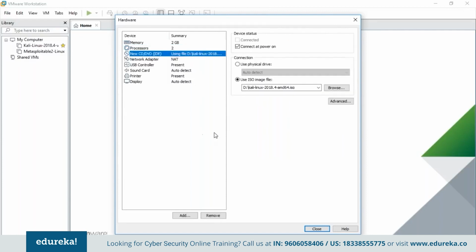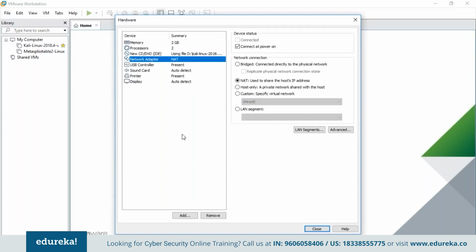You've already attached the ISO file. And for the network adapter, here we are using only Kali. Suppose you're using Metasploitable2, which is basically another virtual machine with vulnerable applications, if you want to perform web application penetration testing. In that case, if you use the NAT option, both your Metasploitable2 and your Kali will get the same IP address as your host machine. Instead of that, you can use a bridged connection. But for now, we'll just use NAT only.